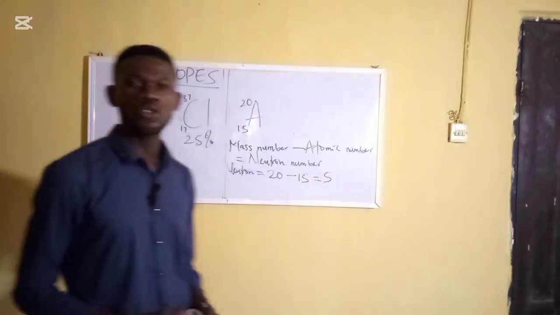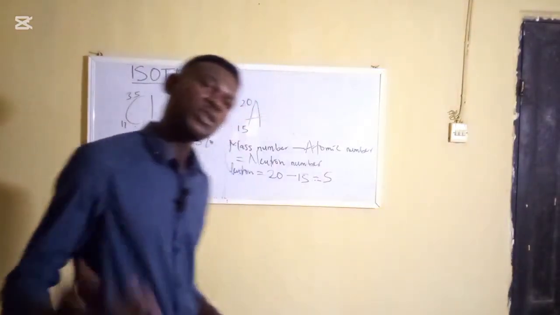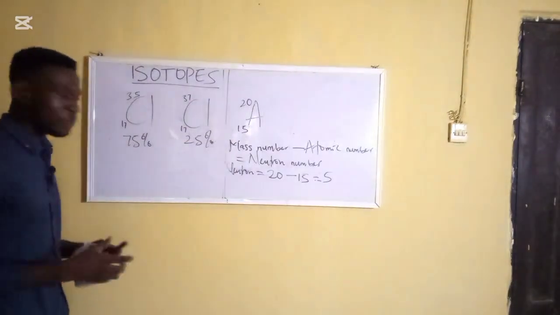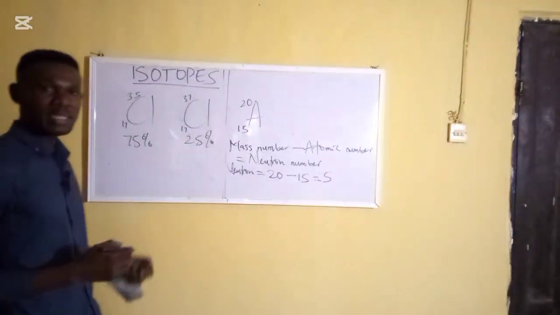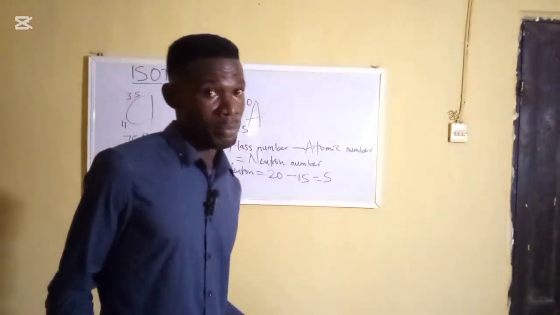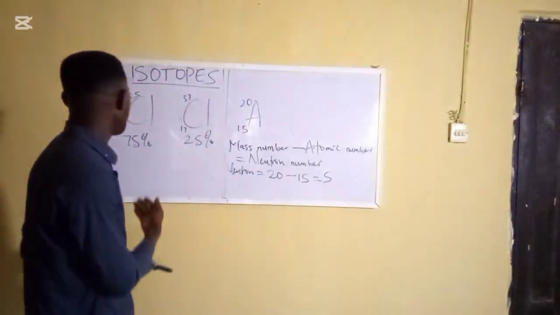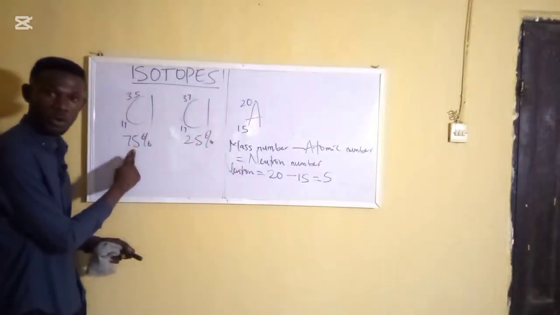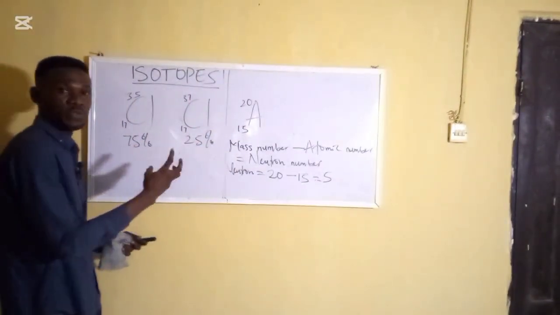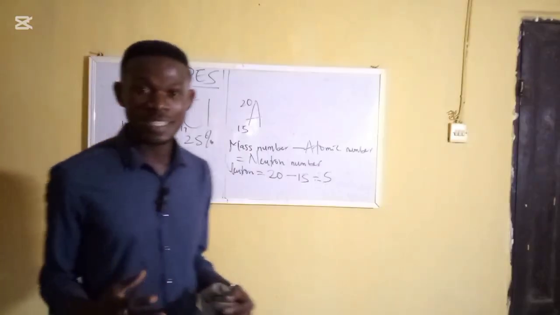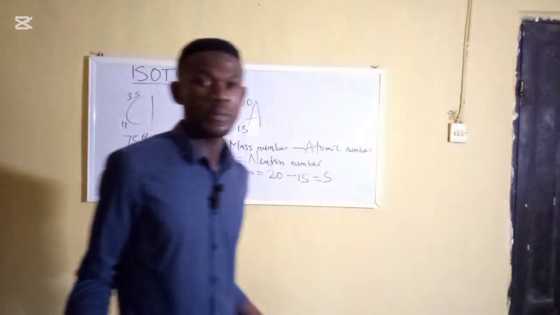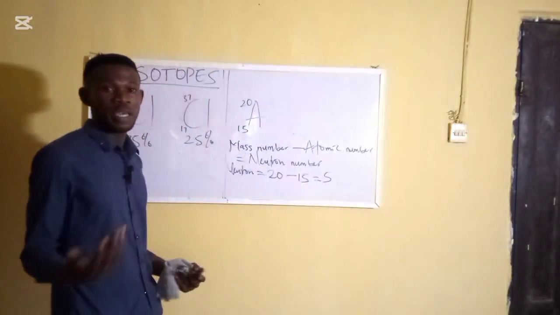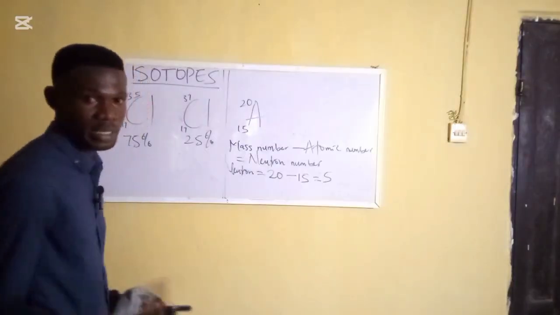Now, with this, how do you carry out the calculation? The calculation is actually carried out by multiplying the mass number and the percentage occurrence, and you add both of them, and the net mass is actually what gives you the relative atomic mass of any element. Now let's carry out the calculation for better understanding.